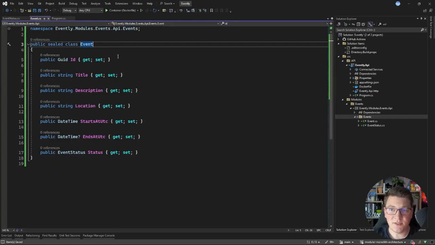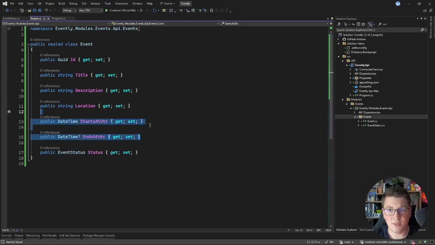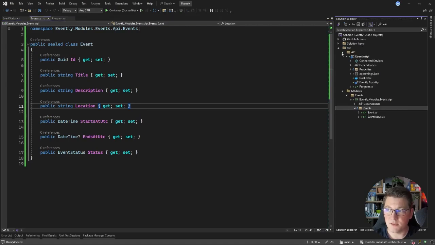At this point, you might be screaming at me for not respecting any domain-driven design principles. For example, I'm exposing public setters, I'm using primitive types to describe something that could be a value object. For example, we could have a date range representing the start and end time, and we could definitely have an address value object describing the location. And while this is definitely useful in designing a rich domain model, it's not something that I'm going to focus on inside of this course. Rather, we are going to focus on modularity and how to build clean and logically isolated modules inside of a modular monolith.